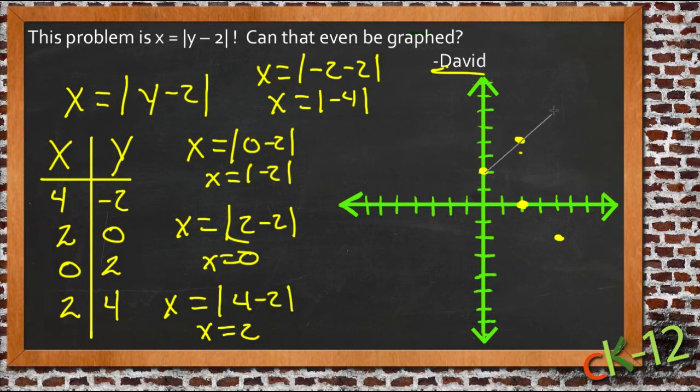So here we have our v going off in this direction and in this direction. And our absolute value then still has that same characteristic v, but it looks a little odd because these numbers end up being on top of each other instead of beside each other. So every point then is going to have another one that's opposite of it going up and down instead of going left and right.